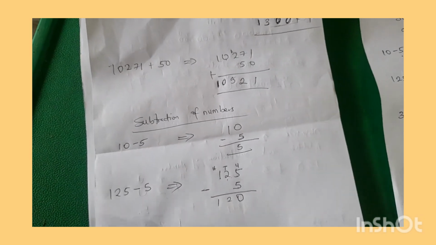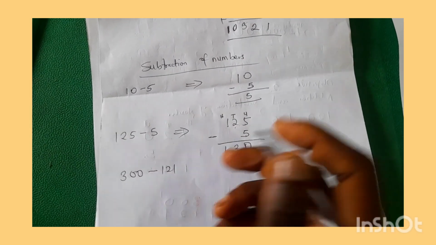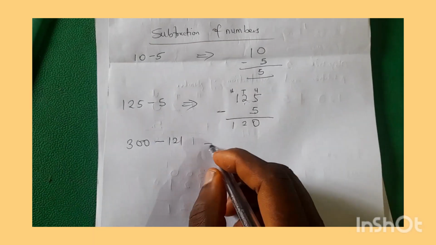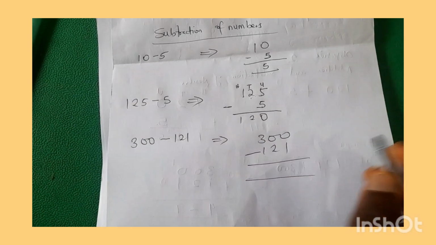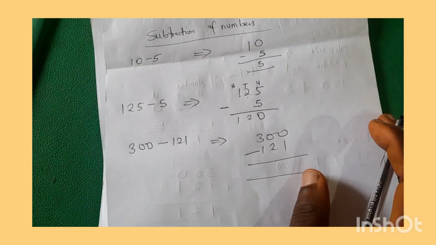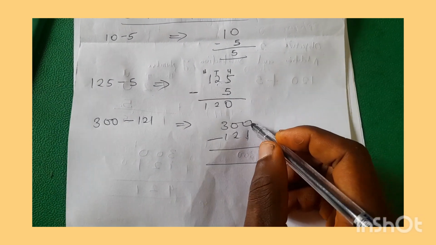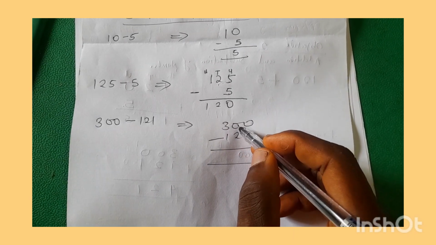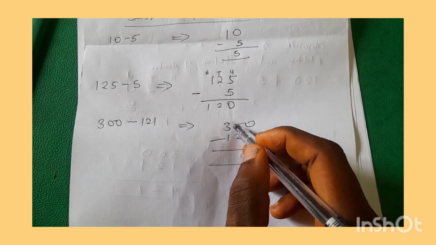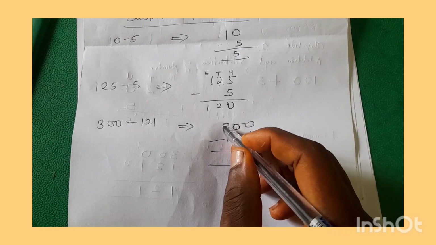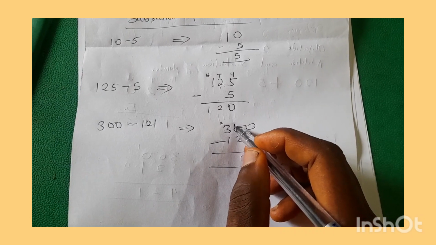So another example is say 300 minus 121. You have it as this: 300 minus 121. Remember, the bigger number is always up while the smaller number is down. So 0 minus 1 is not possible because 1 is actually bigger than 0. So you borrow 1 from this guy, but this guy also is a 0 number, so this guy also borrows 1 from here. So this 3 gives 1 to this 0. This 3 turns to 2. Then this 1 turns to 10. Then this 10 gives 1 to this guy.